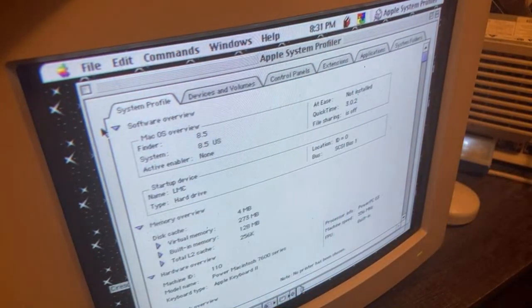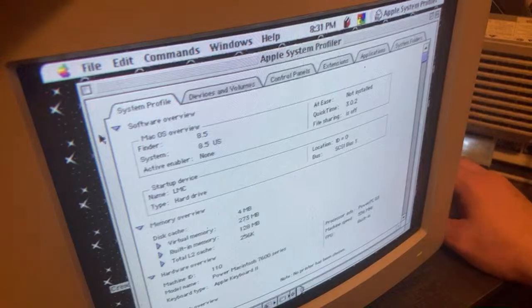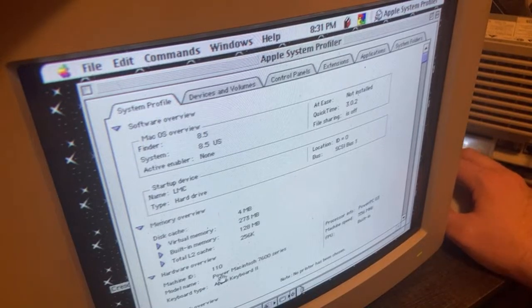Okay, much more. So, Power Macintosh 7600, PowerPC G3. Of course, it's thinking it's 556 megahertz, 128 megabytes of built-in RAM.